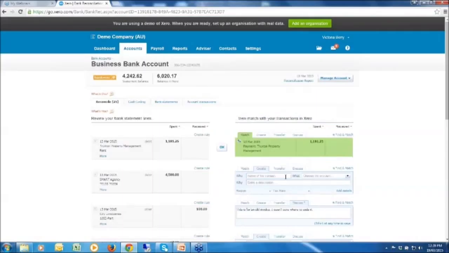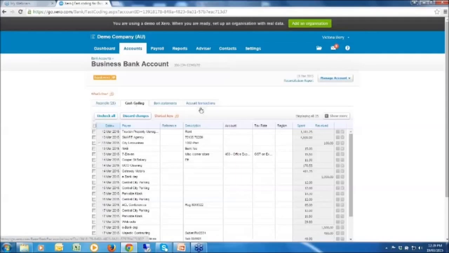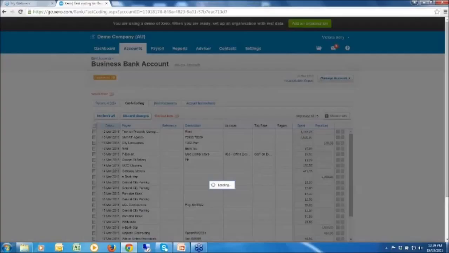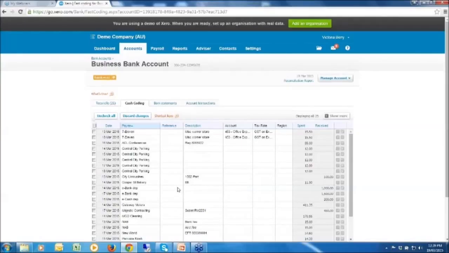Going on from that, if you know that you've got a lot of payments to catch up on, or a lot of deposits or transactions from particular parties that you know you haven't got accounts payable or accounts receivable for, if you click on cash coding, you can sort by anything that is blue. So we can sort by payee, and we can go and click them.